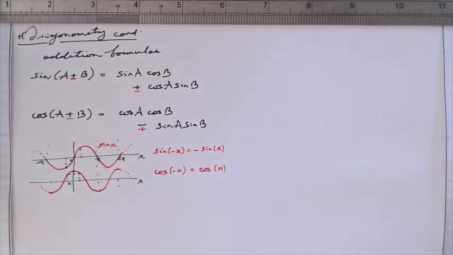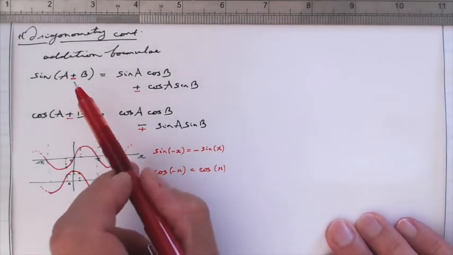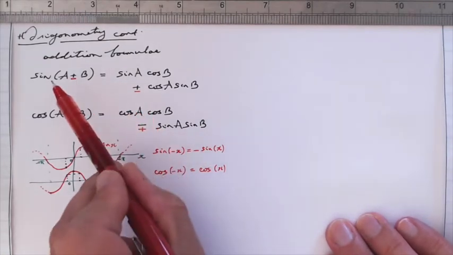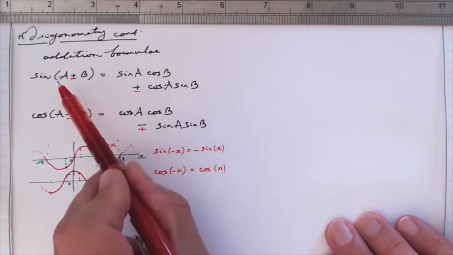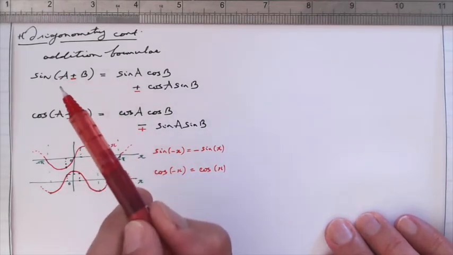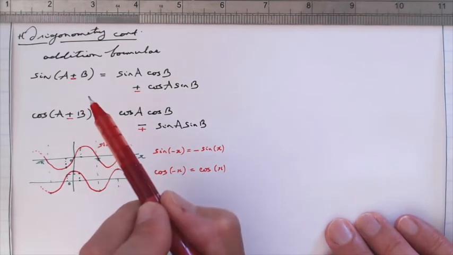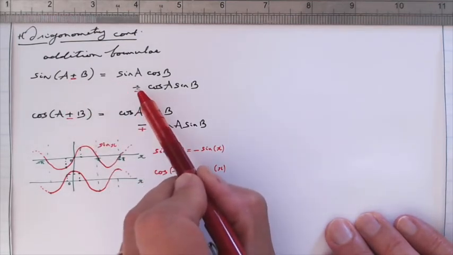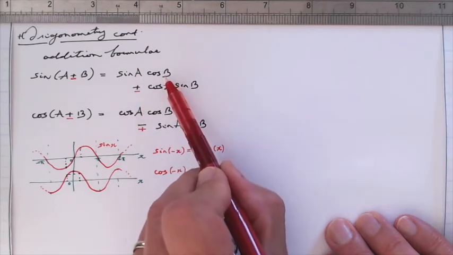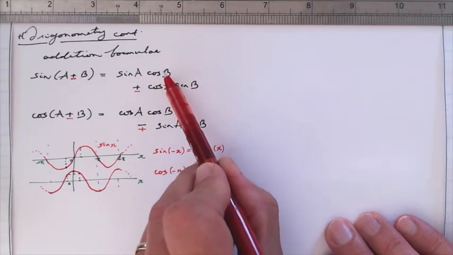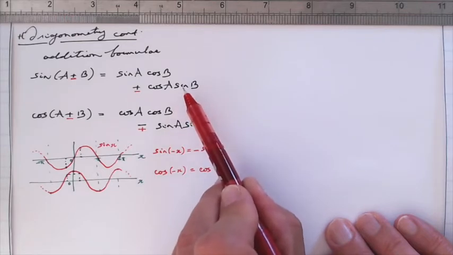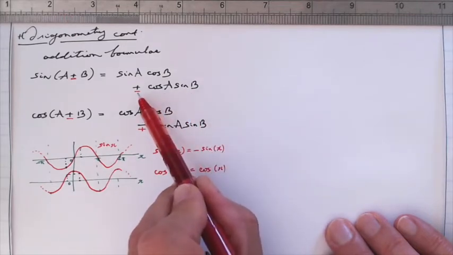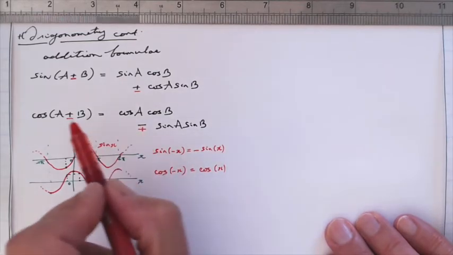And because of that general property of sine and cosine, you can see why these plus minuses make sense, because thinking of sine of a take away b, I can think of that as the sine of a plus an angle negative b. And if I use the plus sign here but have an angle negative b, you see that cosine is insensitive to that, and cosine of negative b is just cosine of b, but the sine of negative b would be minus the sine of b, and so that's where that negative sign appears. And likewise in this formula.